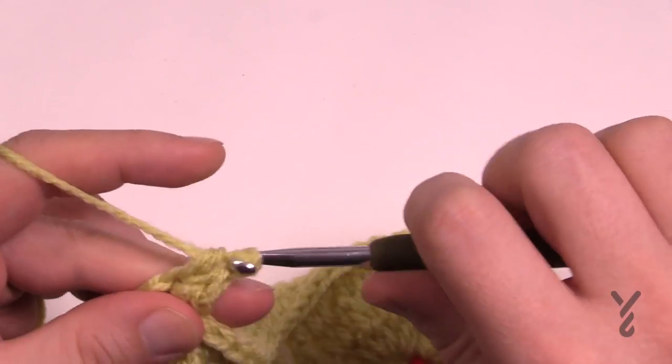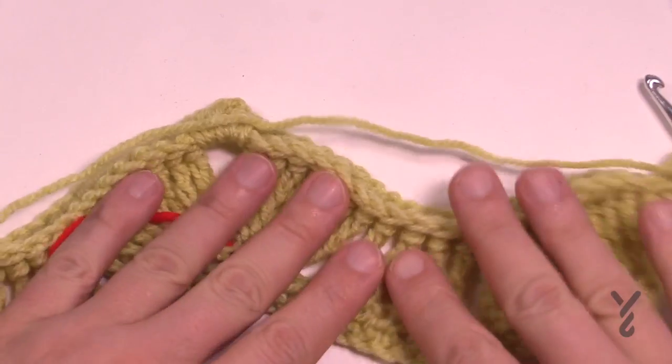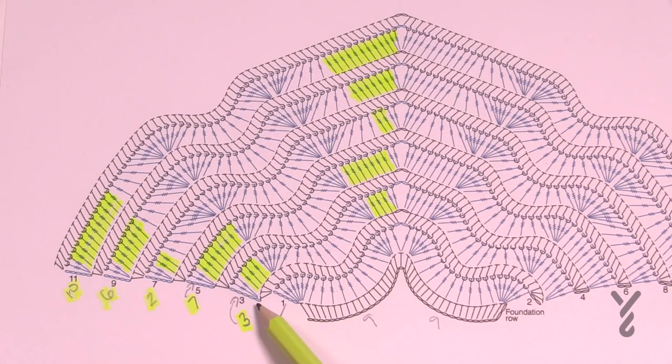So you're going to turn your project after this and we're going to now review row number 3. So you can now see the beautiful ridges starting to form. So let's begin row number 3. As we begin row number 3, remember it's completely mirror. So we're going to start off and put in these double trebles that you see. These are pretty consistent now going forward. So 3, 5, 7, 9 and so on.